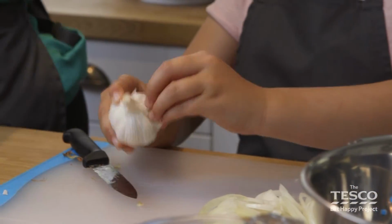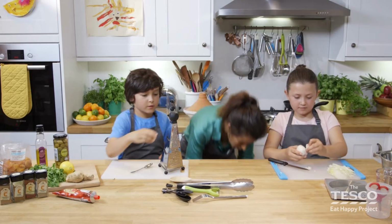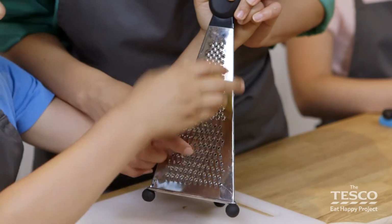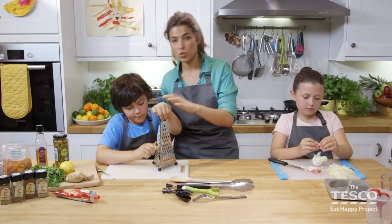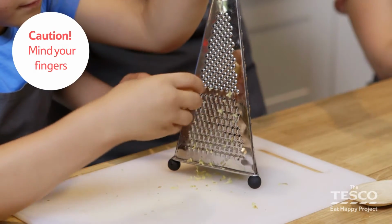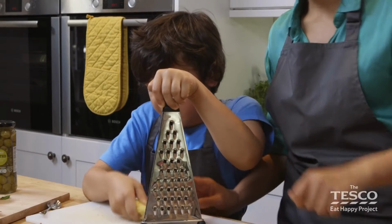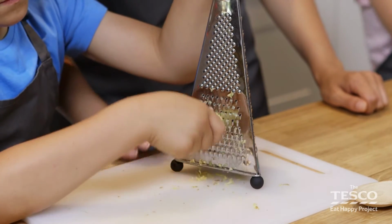So Miller, let's move all this out of the way so we've got some space to grate. Which side am I going to grate it on? A good question. I think this one's a really nice one actually. Use your left hand to hold the grater down and your right hand or your writing hand to do a one motion down. Stops your fingers from getting caught if you go up and down too quickly. That's it, brilliant. That will take a few minutes just to do.